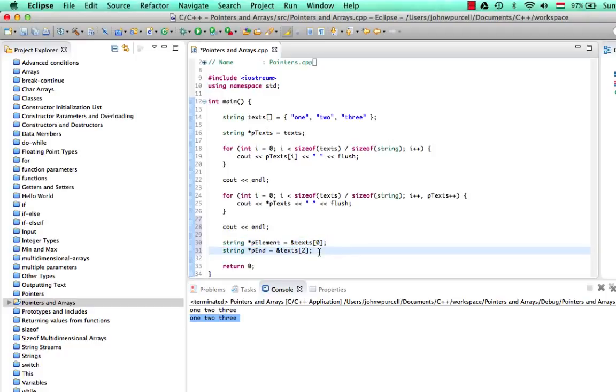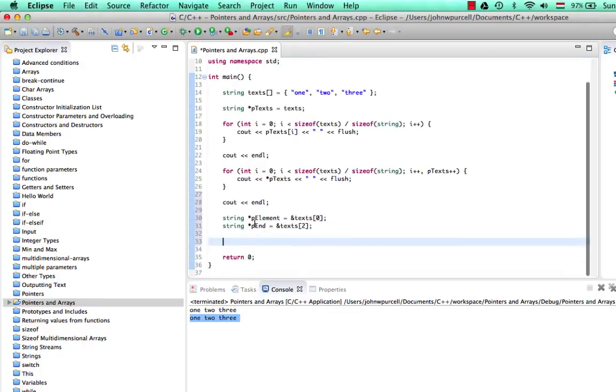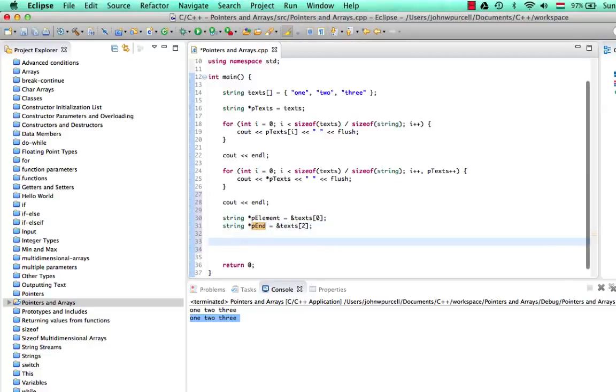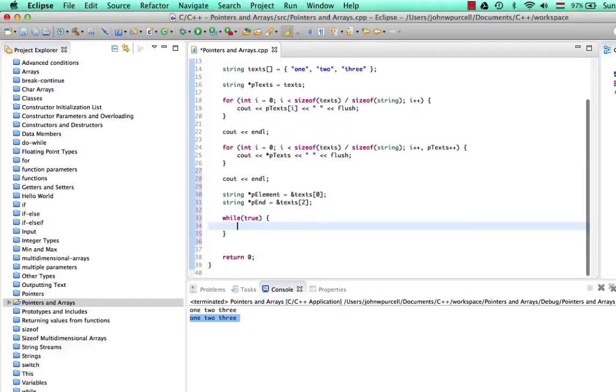Now what we want to do is we want to loop through the array, and we want to output every element that this points to, and after every loop we want to move this to point at the next element until we find that this is pointing at the same place as this. When that happens, we want to output the element, and then we want to break the loop. So let's try using a while loop here. Let's say I'll do a while true, so this would be an infinite loop unless we put a break in it. And we can do cout.